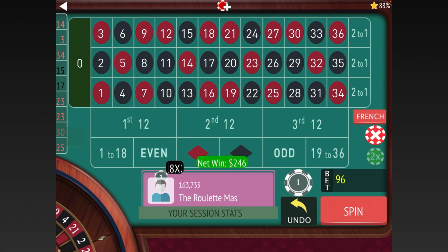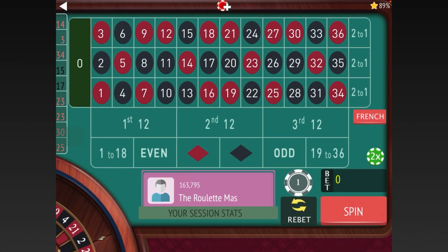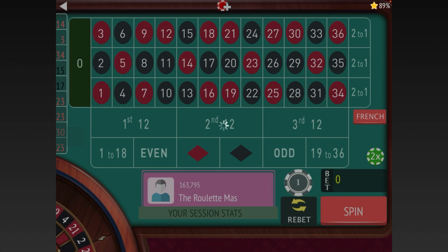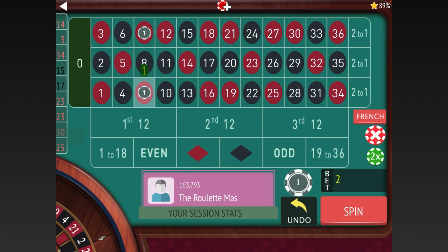14. All right, and we've got a second column hit. So now we're at 462. We start over. So this looks a little risky, but it's working out okay. Let's keep going and see how it works with some more repetitions here.